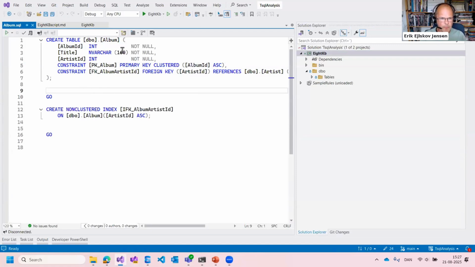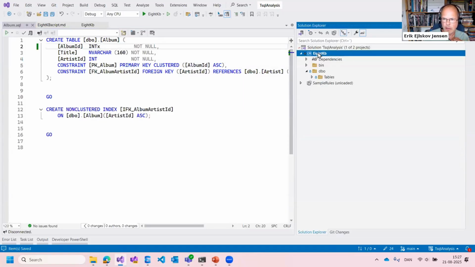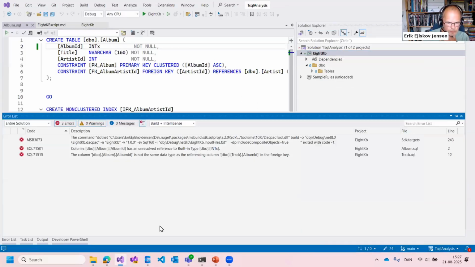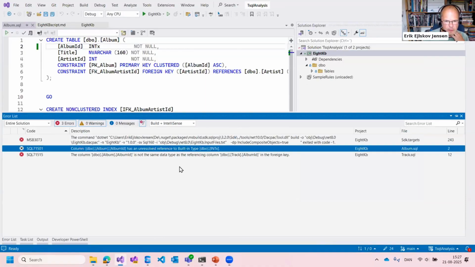So if I put something crazy, like I want to make this album a primary key, an int x type that I just invented for this purpose, and then I do another build, I will get some build errors saying that I don't know what int x is.